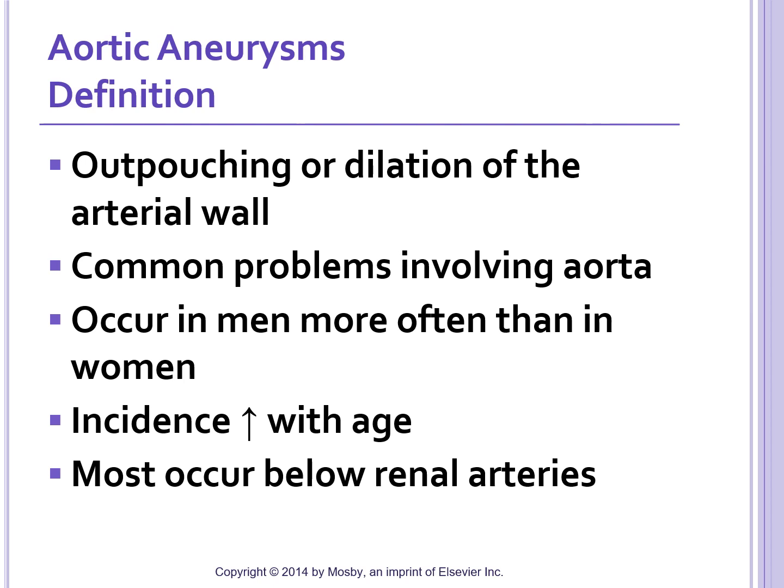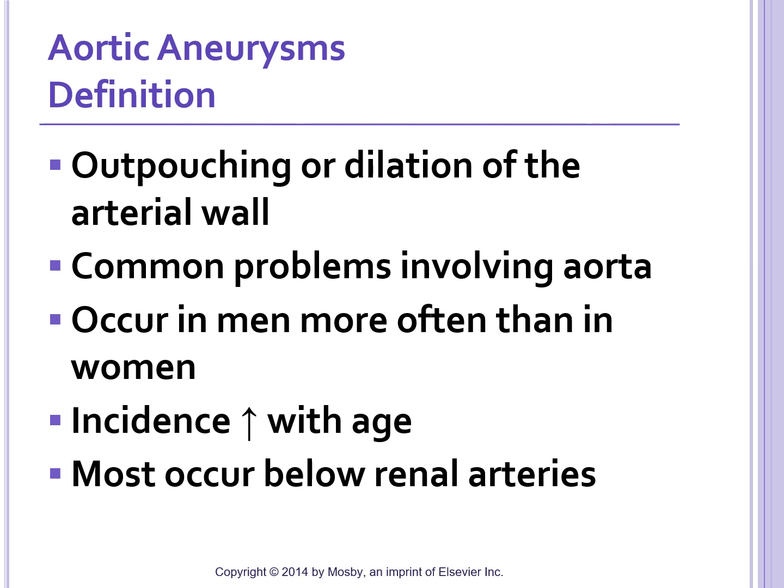Abdominal aneurysms occur more commonly than the other 3 areas of the aorta. Generally, we see abdominal aortic aneurysms primarily. And basically, this results in a weakening of the arterial wall. So aneurysms occur in men more often than women. The older we get, the more at risk we are. And atherosclerosis is a very common cause for aneurysms, seeing that a lot.